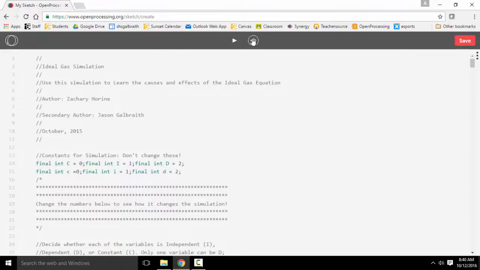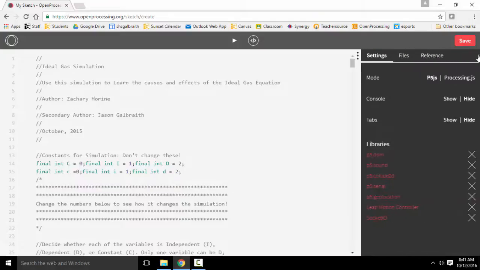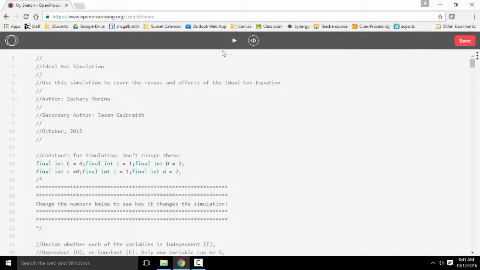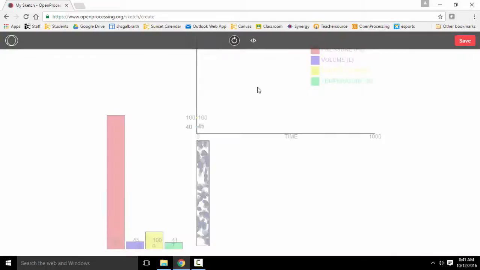That's this tab here. To run it, we're going to go to this one, but there's another step we have to do first. Over here in the settings, this site actually uses two different languages, and we need to make sure we're using Processing itself, which is here. So make sure that's selected. So now to run this, I go to this tab.